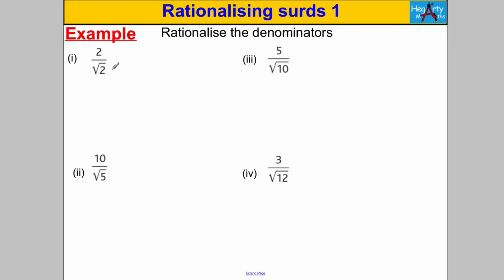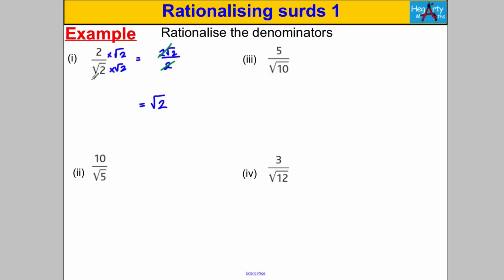What would I do here? Well, again, I would multiply top and bottom by root 2. Okay? Now, on the top, 2 root 2, I'd get there, and on the bottom, root 2 times root 2 is 2. Now in these set of questions we're not quite finished, are we? Because we can simplify that fraction. There's a factor of 2 on the numerator and on the denominator. We can think of it as dividing the top and bottom by 2 or cancelling that factor of 2. And actually that just leaves us with the answer, just root 2, like that.